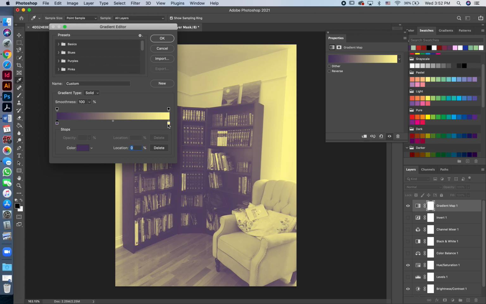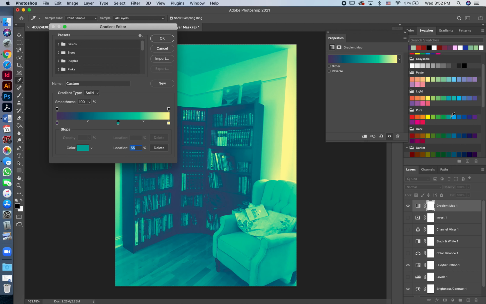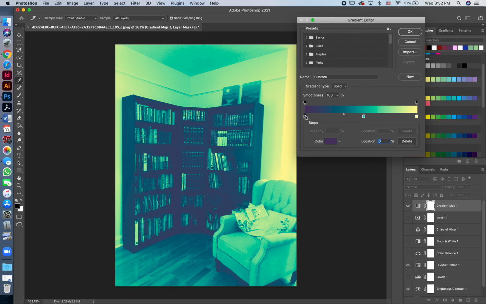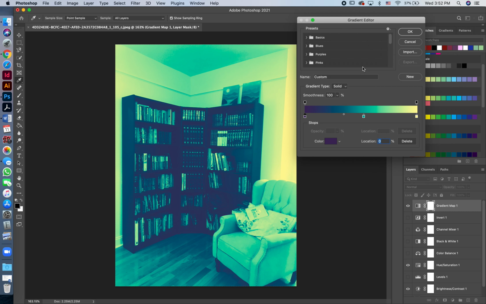So what I'm doing is holding down either Option or Alt to drag out another square. And you'll see that it went backwards, but you can just select it. And now it changes that. But let's just choose a color. I'm going to choose this blue, or maybe this blue right here. And I can move this to make it more purple. I can do this to make it more yellow, or this to make it more yellow. And then you can just mess around there. I think maybe now that we've introduced blue, I can get a brighter purple, but maybe not.